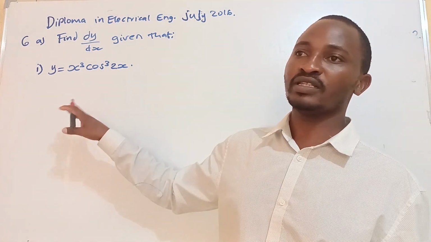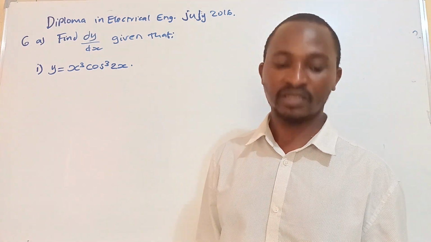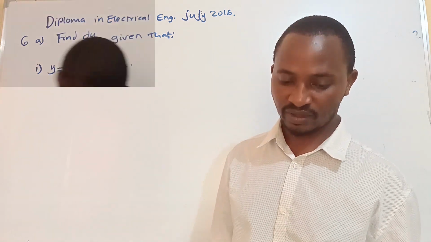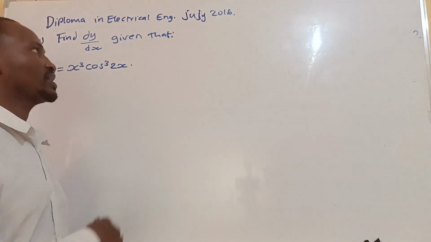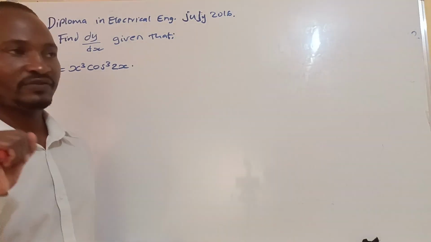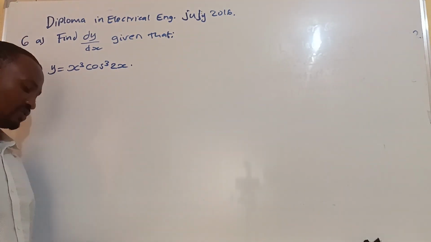Whenever you see a question, you realize this is supposed to be done using this method. So it's important to keep on practicing so that you can gain enough experience in various methods of differentiation. Actually, so far in my videos, we have covered 5. So you can check the videos.